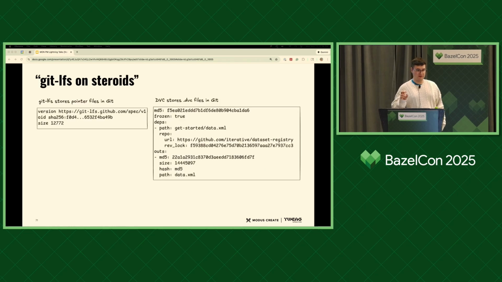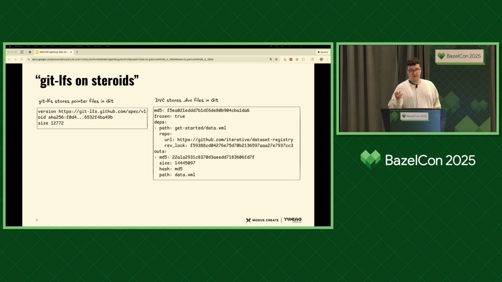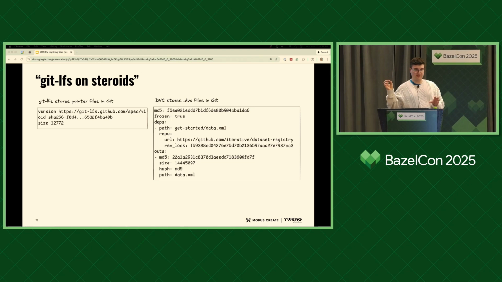So this brings us to some kind of comparison. This is a bit like Git LFS on steroids. Git LFS allows you to store very large files outside of Git and instead have a little manifest that describes the data using a hash and a source, also the size of the blob.